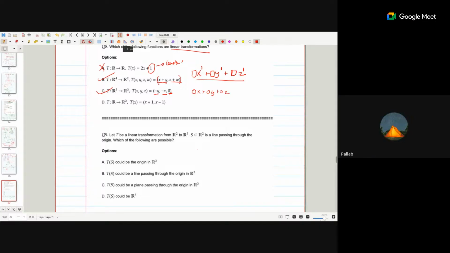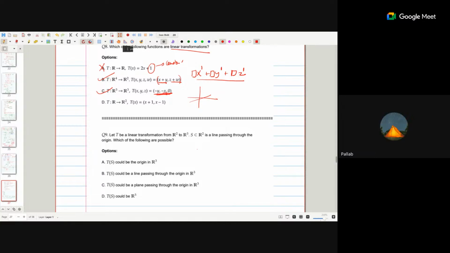Sir, how is it in R3 again? Here it's shown that it's from R3 to R3, but after the transformation, it's just X and Y and then 0. It always stays in R2. No, see, R3 is R3. It is staying in the XY plane in R3. It is not R2. It is the XY plane in R3.